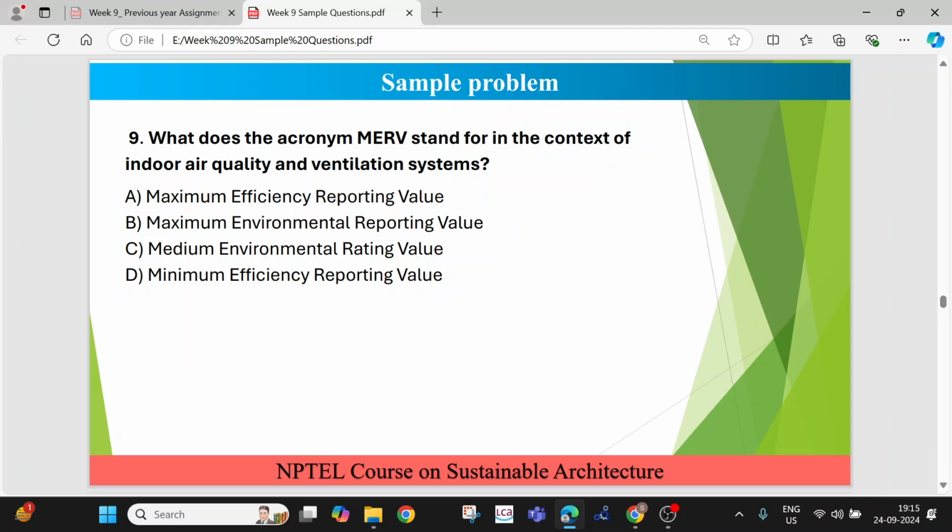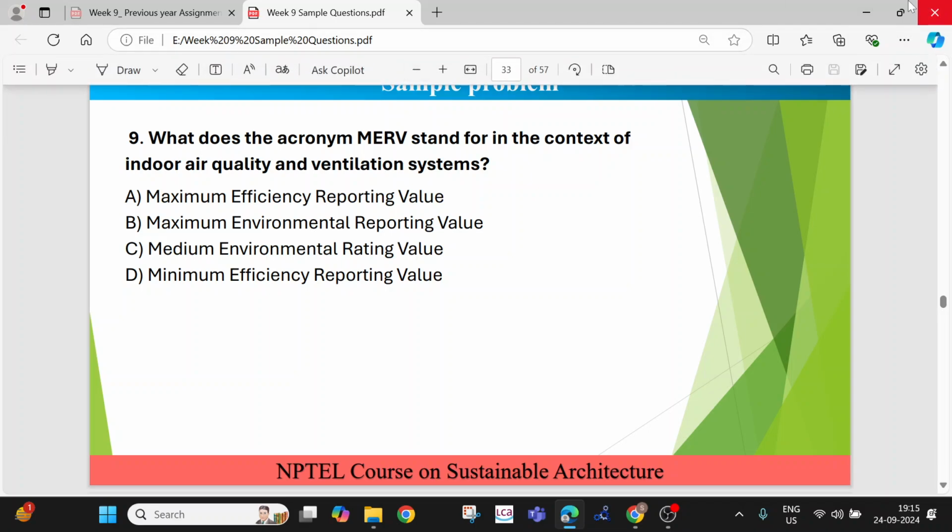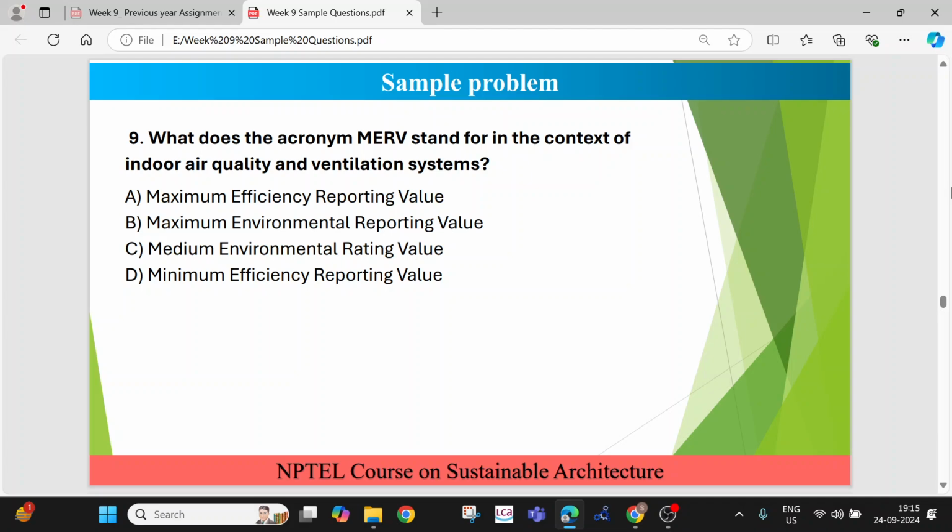You can see in the lecture slides, the short form of this MERV acronym has also been utilized. So what do you understand by this term? Let me see how many of you can answer it correctly. Before moving to the values, let me understand how far you are attached with the basics. If you do not know the basic definition of this MERV term, then how can you relate it with the values? What does it speak? So let me see how many of you answered it correctly.